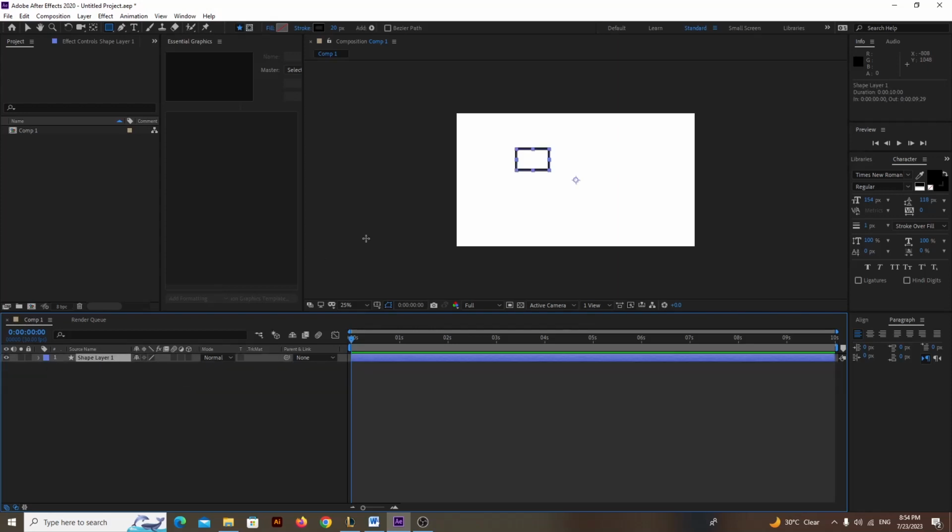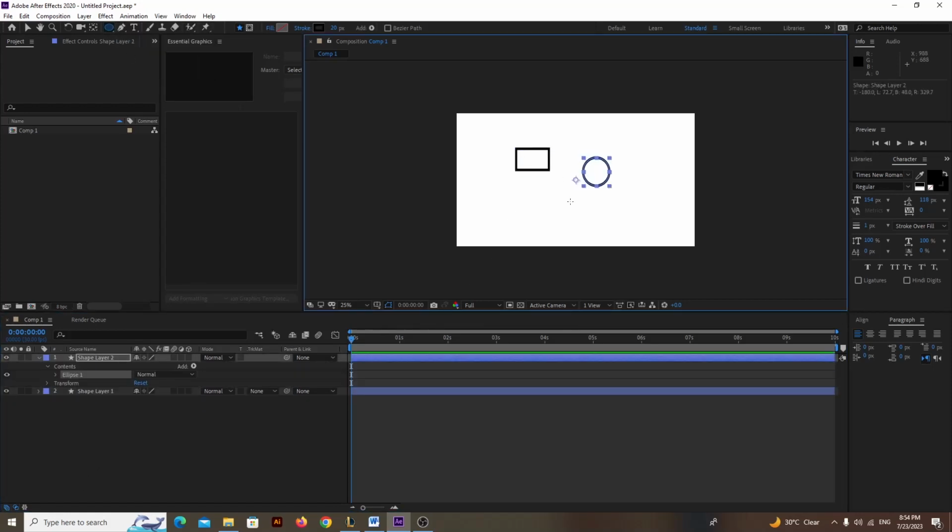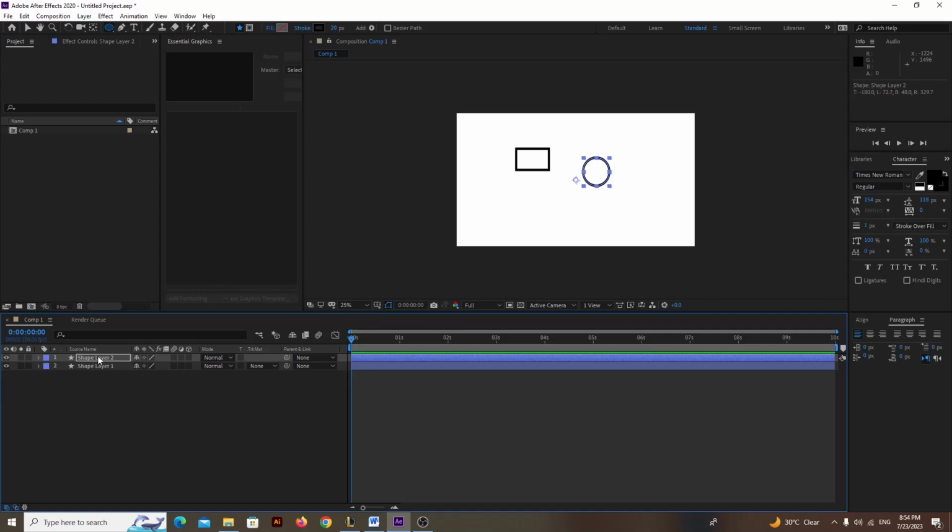So this layer is showing this rectangle. When I click a circle and draw a circle, you can see another layer is available. So this layer is showing the rectangle and this layer is showing the circle. Anything in the composition is also available in the layer window in the form of layers.